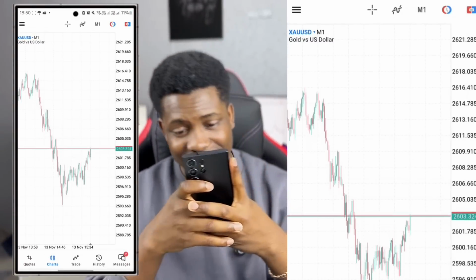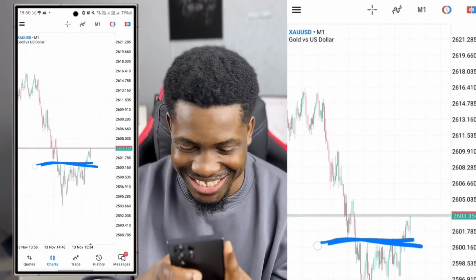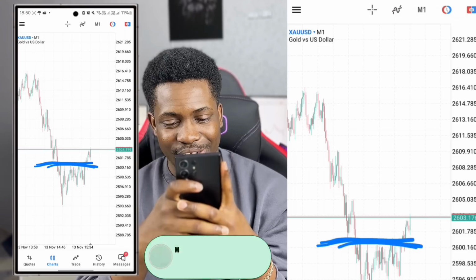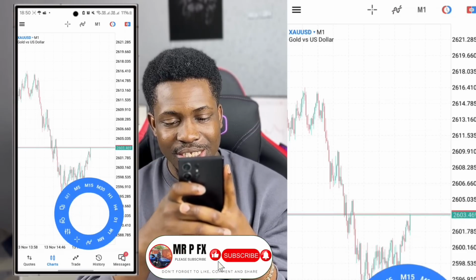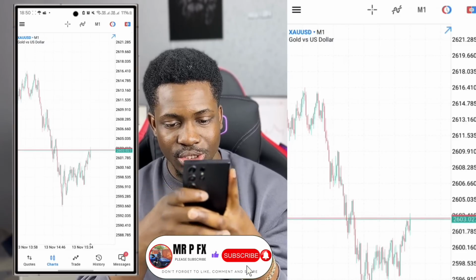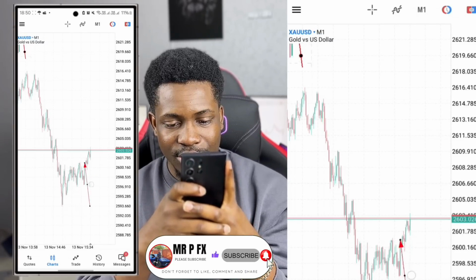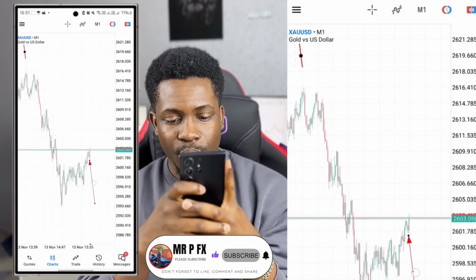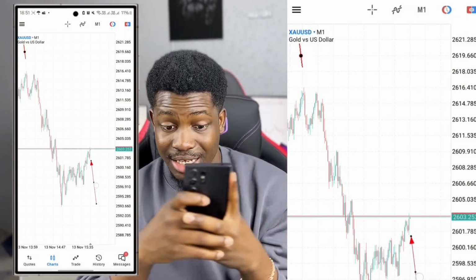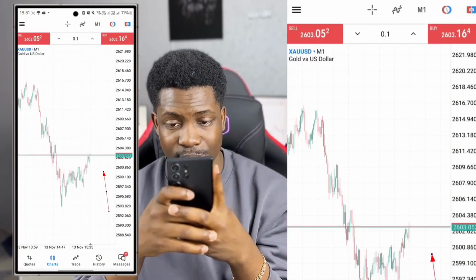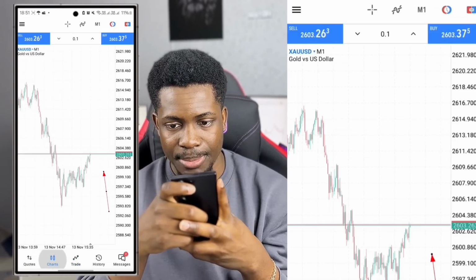A few moments later. All right, okay guys, now this is exactly what we're having currently. You can literally see that, right? So this class of just broke out completely smoothly, just like that. Okay, now let me just show you this class stuff. You can literally see it just broke out of this region completely, pushed back down for a retest, and now it's pushing up. So guys, let's actually quickly storm into some trades on this class stuff. There's no need to waste any time.